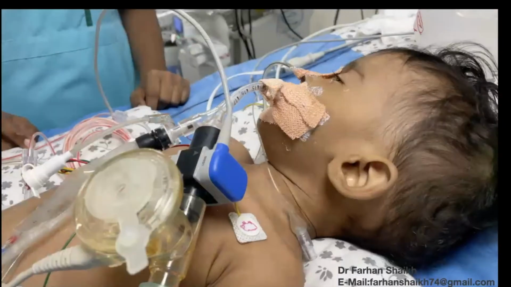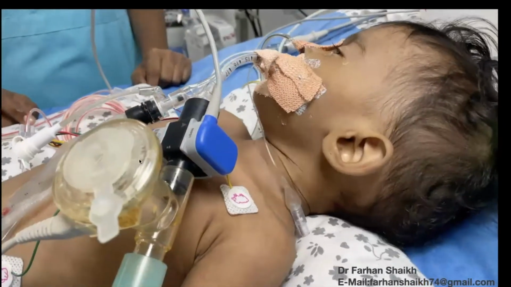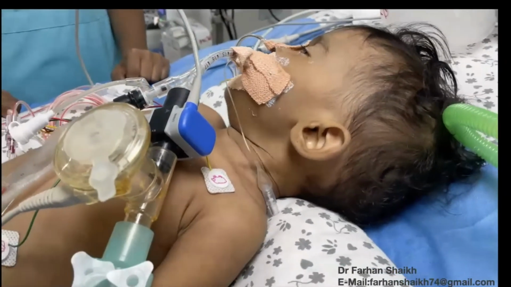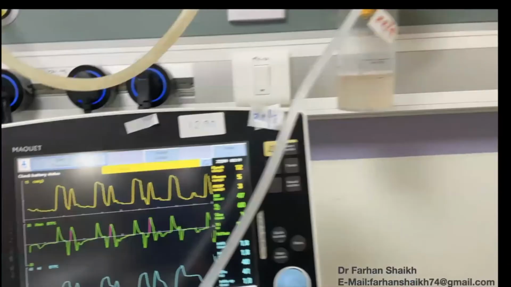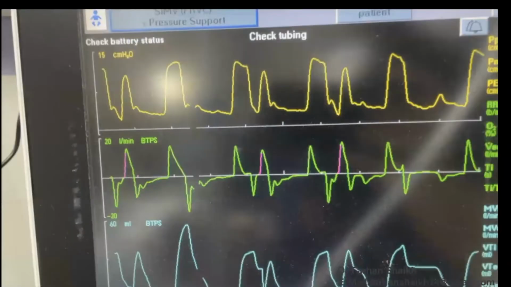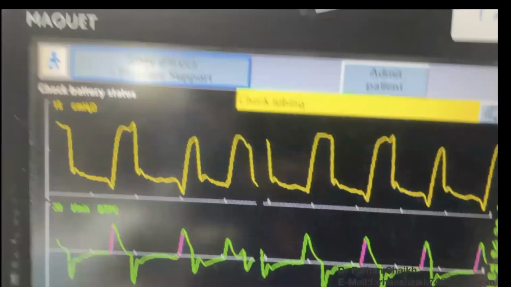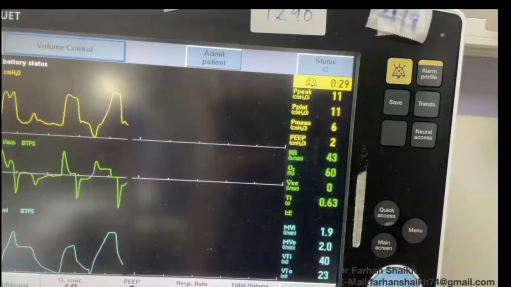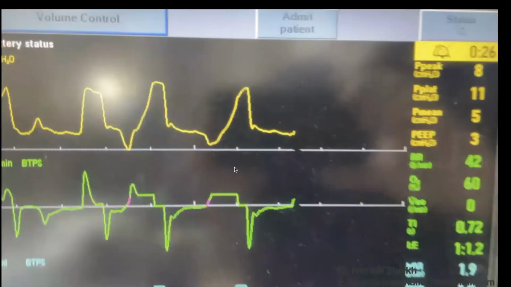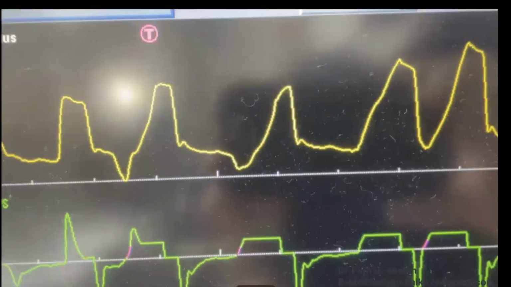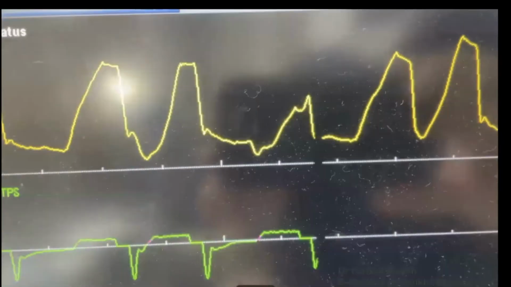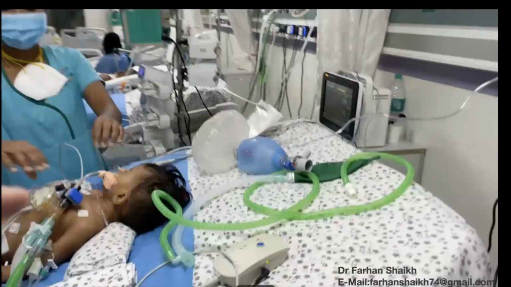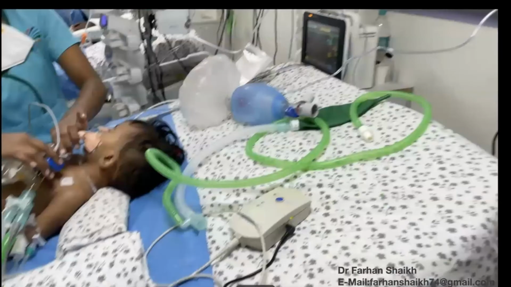We can take one example from this. Here, this child is on a ventilator with the nebulization chamber, EtCO2 module, and inline suction. The child is having this kind of gasping breathing. And when we look at the ventilator, all types of asynchronies are there. There is double triggering here. And when we shift to volume control, we can also see that the child is having significant flow starvation. These things you will be learning in the lectures on patient ventilator asynchrony and pulmonary graphics. So what I'm trying to say is the child had a problem of dead space ventilation leading to a lot of asynchrony and flow starvation.